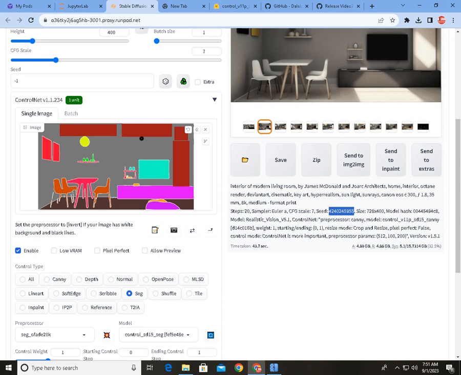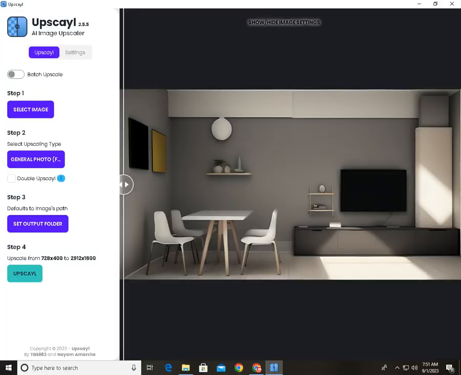Again you can give this segmented image as an input, but make sure that you keep preprocessor as none, and processor as segmentation, and then you can use image to image to generate these images. After the image is generated, you can give that image to Upscale, and Upscale will scale that image.